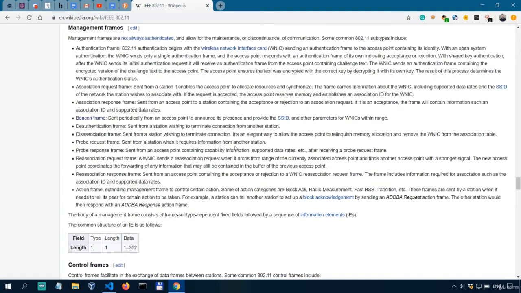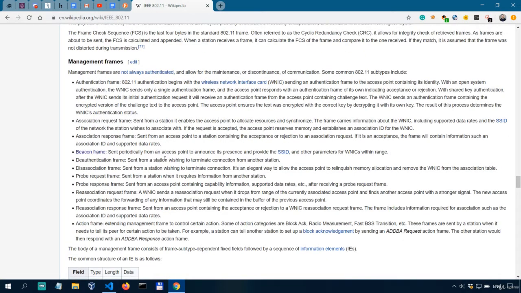Okay, now here's the outline for a potential attack that will help someone find a hidden SSID. I need to specify that for this to work you need a wireless card that supports monitor mode, and you can get one very cheap for actually less than $10 online. Alright, so what is the scenario? Let's say a client is connected to a network with a hidden SSID. Now an attacker will wait for it to disconnect from the network, or the attacker can forcefully disconnect the client from the network using spoofed deauthentication. Now, the client disconnects and immediately tries to reconnect. One of the packets from this traffic will contain the desired SSID.